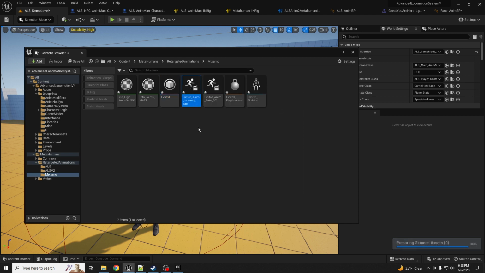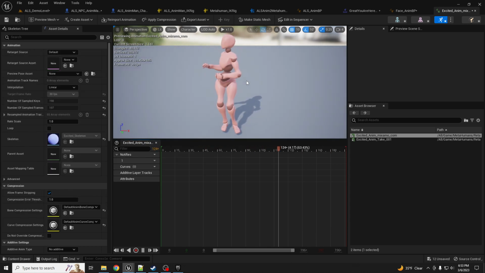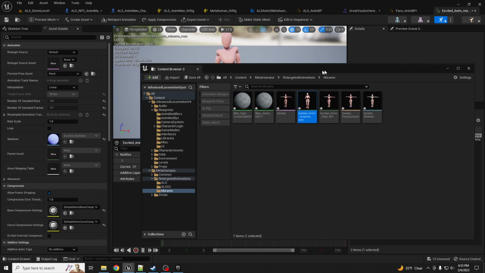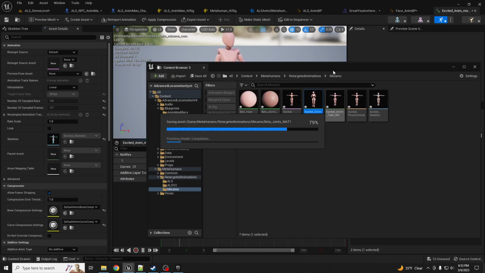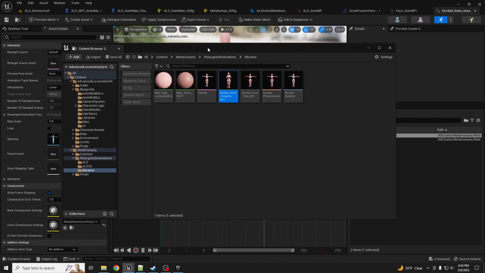alright, let's take a look at it real quick. So there he goes. It's just kind of a little bit of a jump around, and yay! Alright, so the next part is for our Mixamo, we need to do the same thing that we did when we did the retargeting. And let's save this real quick just in case we run into any trouble. And also probably the time it takes me to save is due to the fact that I have another instance of Unreal running at the same time, the one that I'm using for the reference.